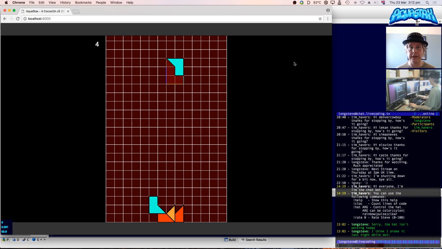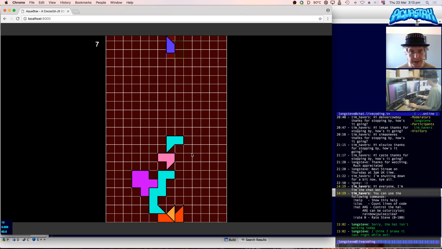I'm going to go straight in and look at the stack collapse, or the block breaking first, which will lead on to stack collapse. So, breaking blocks. The idea is that when a pointy block, like this one here with the pink pointy arrow at the bottom, or pointy triangle, lands on a flat surface, it will break all of that connected block there and itself. And this one, if I landed this one, then the pink block and the falling blue block would break and shatter. And this one could shatter the purple blocks like that.